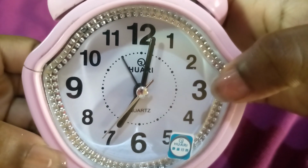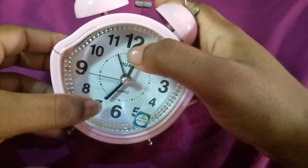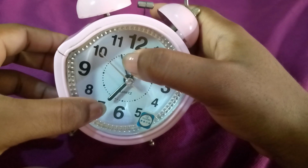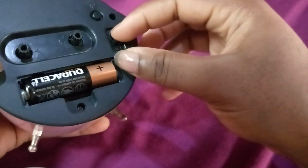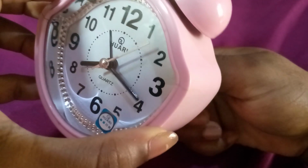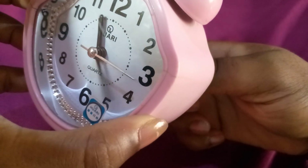So the way I actually do mine is, I want it to wake me up at 7 o'clock in the morning, and I don't want it to ring at 11 o'clock in the morning. I actually want it at 11 o'clock in the night. So I'm going to turn it off when it goes like this. My time is going to go this way till 11 o'clock. It's not going to ring because I turned it off. So 11 o'clock in the morning is going to pass.